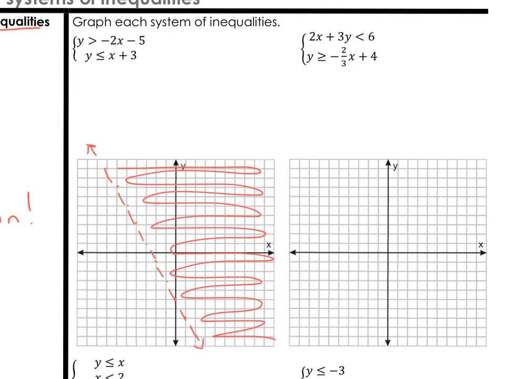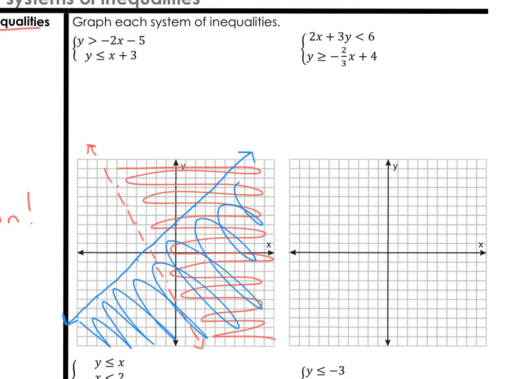All right, let's do the same thing. Pause and graph the next inequality, and we'll see what happens there. I noticed for y is less than or equal to x plus 3, once I knew where my points were, I sketched my boundary line with a solid boundary, and if y is less than or equal, I shaded below that blue line. Now you'll notice there's some significant overlap between the red and the blue. That overlap then is the solution to the entire system. What I'm going to do to make that solution clear is just darken that total solution in.